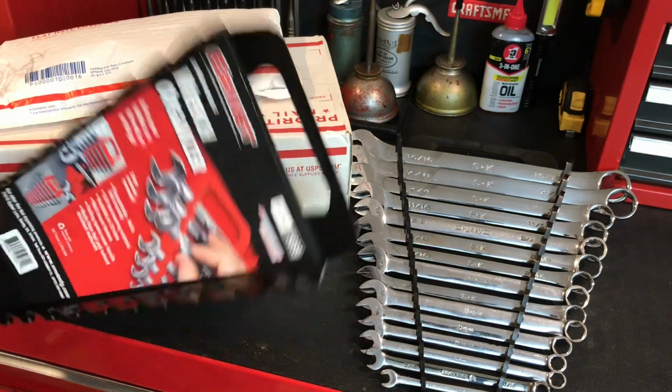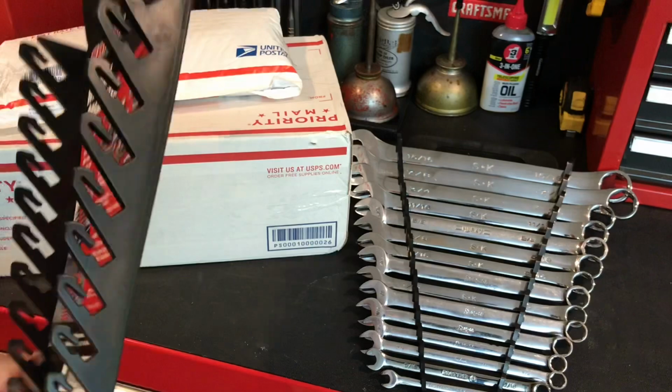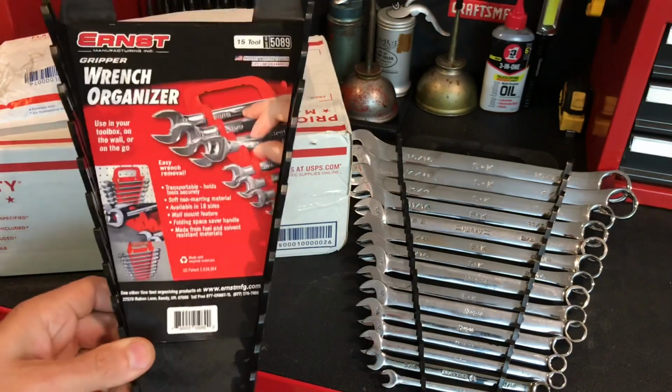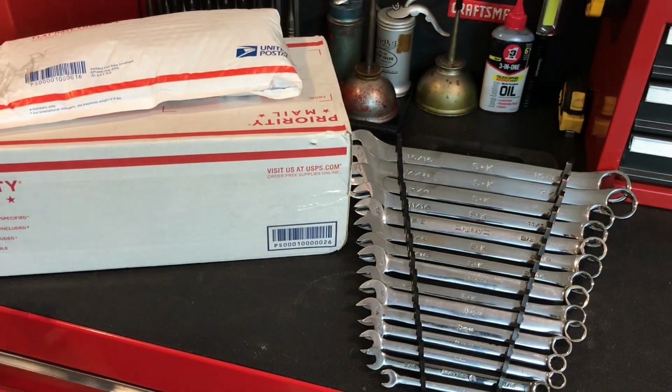And then I picked up another one of these Ernst wrench organizers, which I'll give you a little bit of an overview of, and that's what these are sitting in. But what I'm going to do with this one is create another Frankenstein set of metric wrenches, and that's what's in these boxes here. I have a handful of really nice older metric wrenches that I've collected over the years, similar to those SAE ones.